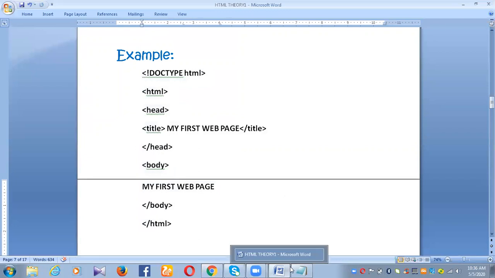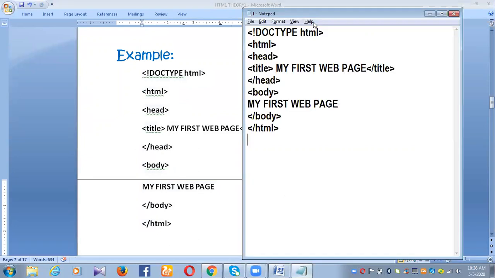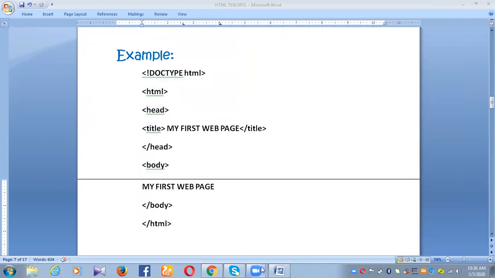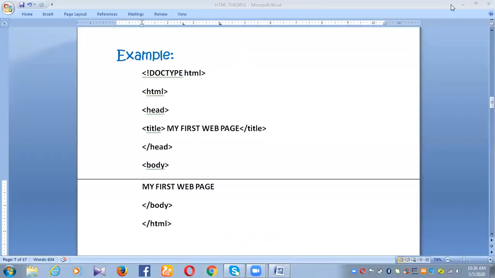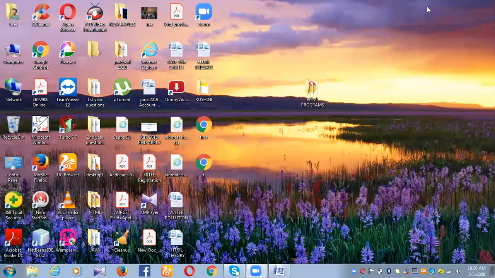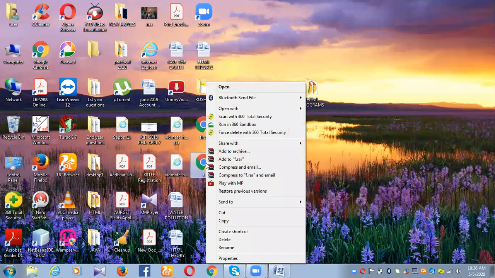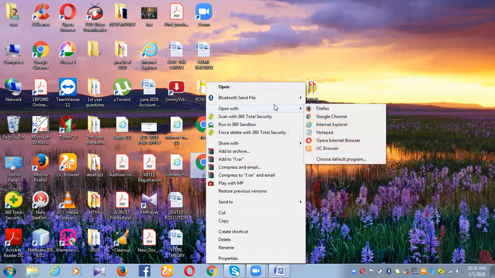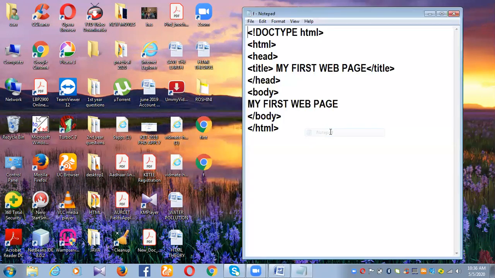As we have written it in the notepad and saved it, I am closing the notepad now. Again I'm going to the browser, and I'm closing the browser as well. Once again, let me take you to this. Here is the browser and my file is here. If I want to see the coding part, how can I do that? Simply select the file, right click, and the open with option will be present, open with notepad. In this way, you're going to see your coding part. If you want to do any modification, you can do it here, right?